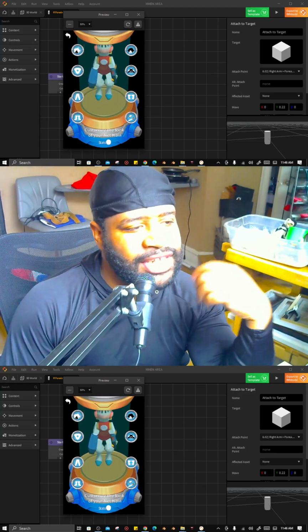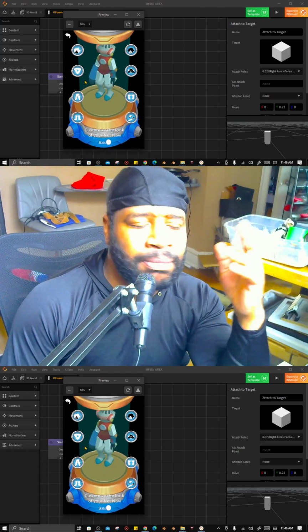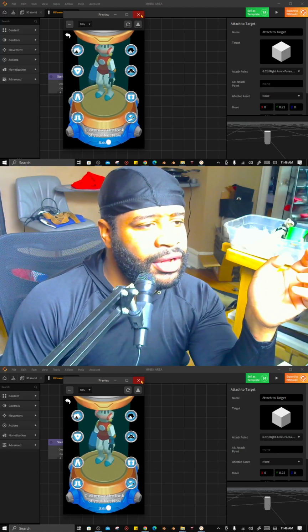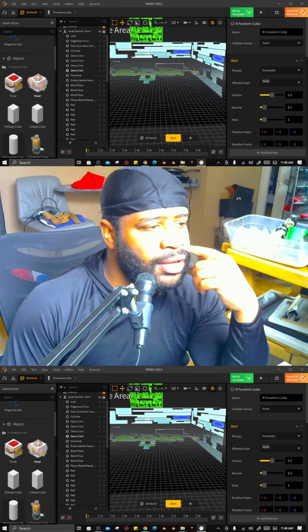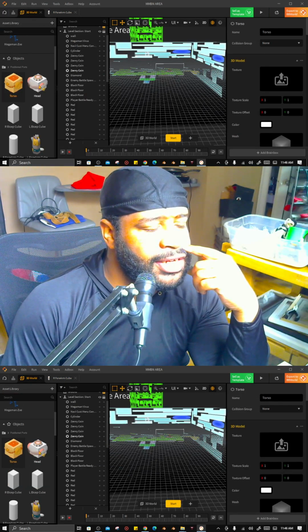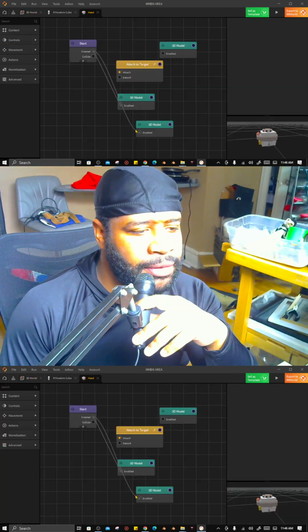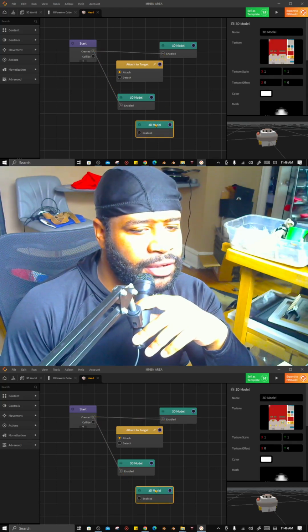I'm actually going to have to cut up these parts a little more properly, but I just wanted to get a proof of concept going and have this look a little better. Matter of fact, let me show you. No, that's the torso. I don't want the torso, I want the head. I'm going to have to work on this a little better, but I can take this one right here.